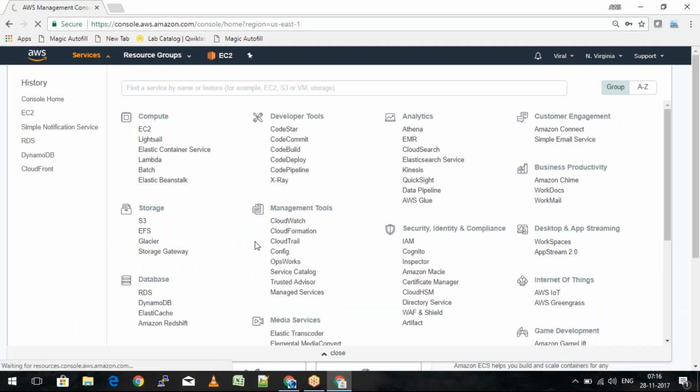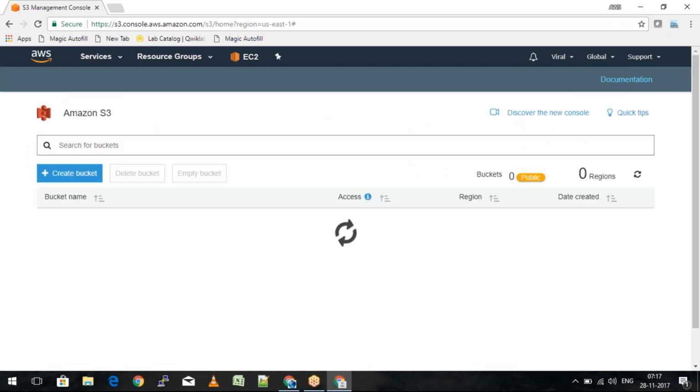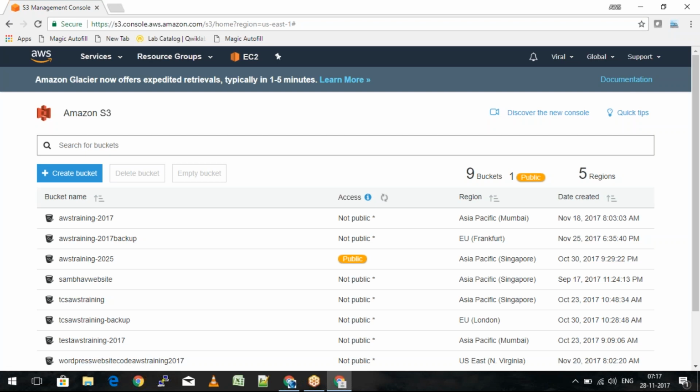We learned that S3 has three different tiers of storage, right? That is S3 Standard, S3 Infrequent Access, and RRS, that is Reduced Redundancy Storage. And we also learned how each of these types actually helps us to save cost specifically.